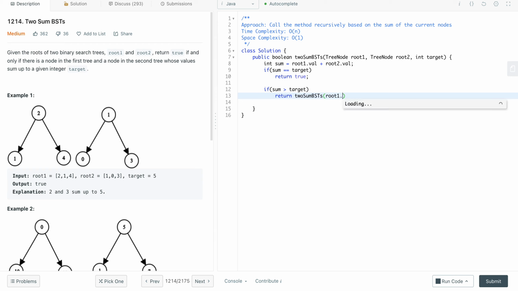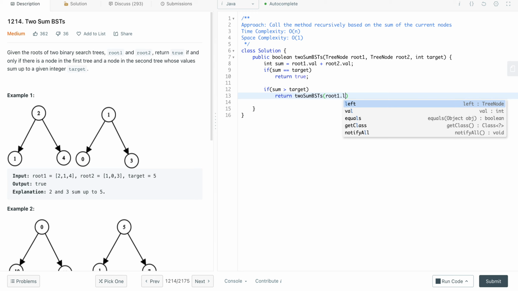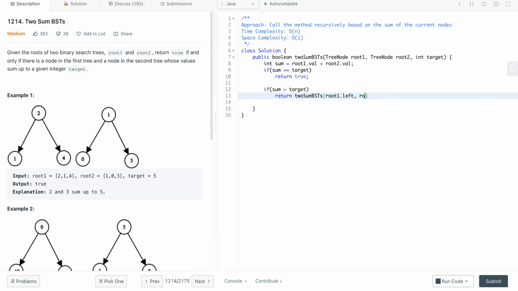Thereby you're checking both scenarios. If the sum is greater, you want to decrement the value, so you would do root1.left, root2, and target. If this doesn't work, you would call this again, but going to the left node on root 2. Let's fix that, and clean this out.